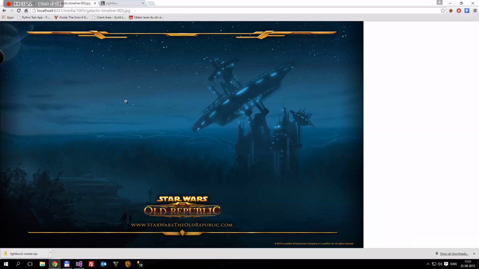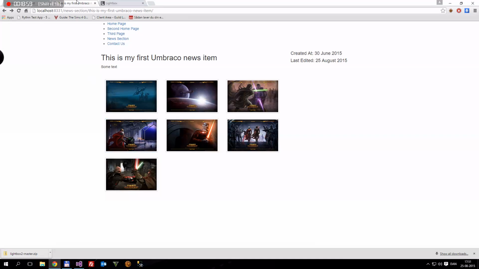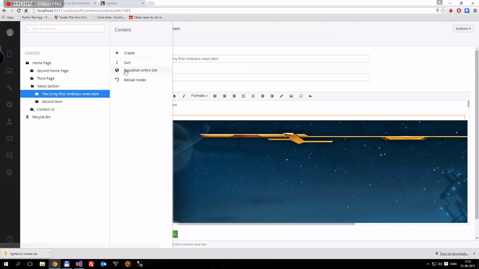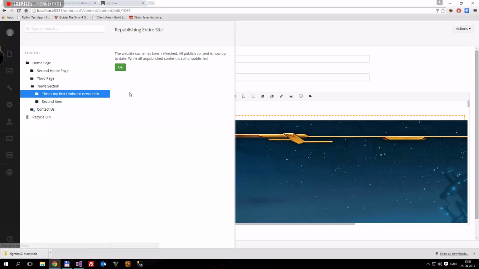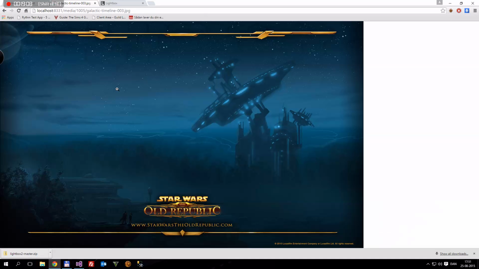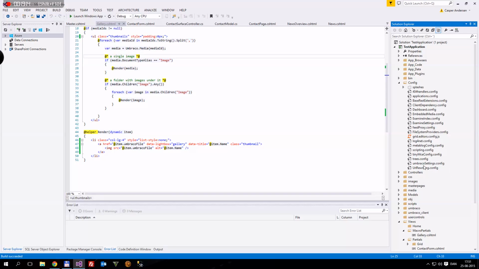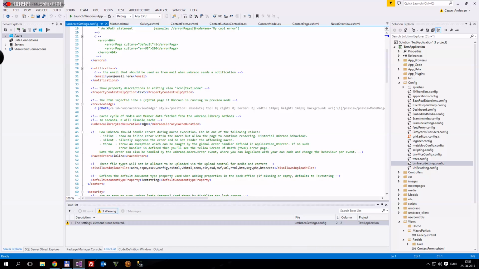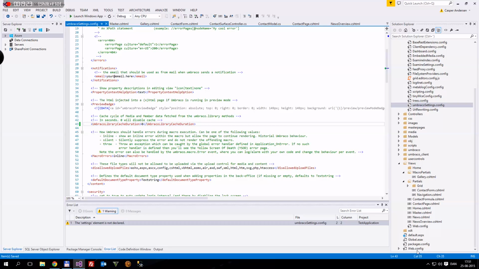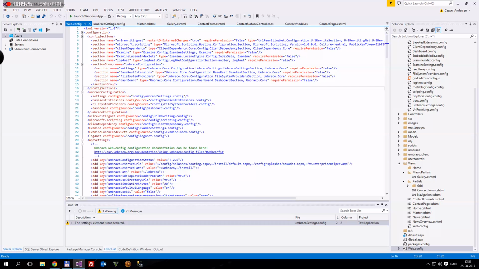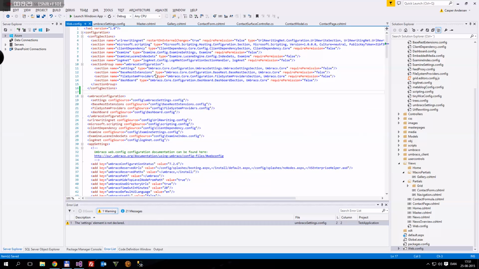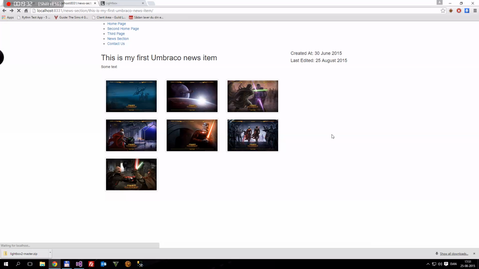This could be a caching problem, but I'm kind of hoping. Yeah, I'm hoping it is. Let me just check. Republish entire site. That should get rid of any caching problems. Nope. Okay. We have a couple more things we can do. First, we can go to the config and then Umbraco settings, and there we can set the Umbraco library cache duration to 0, and we can also go in and touch the web config file. So just do a space and then save it, and this will force the web server to restart. As you can see, it's taking a little longer to reload. Nope. Absolutely not. It just won't do it.